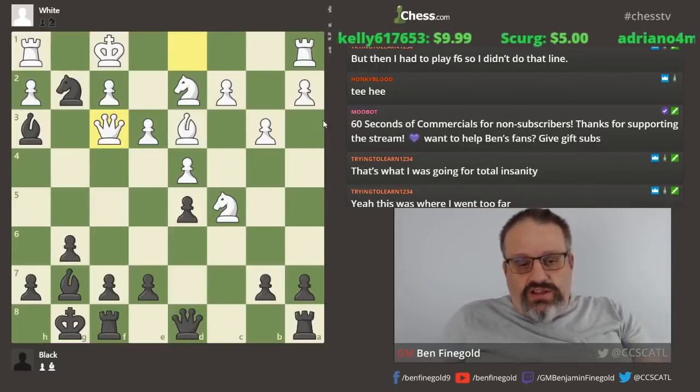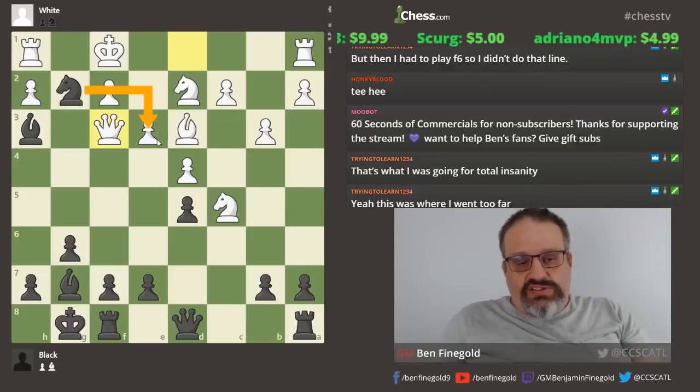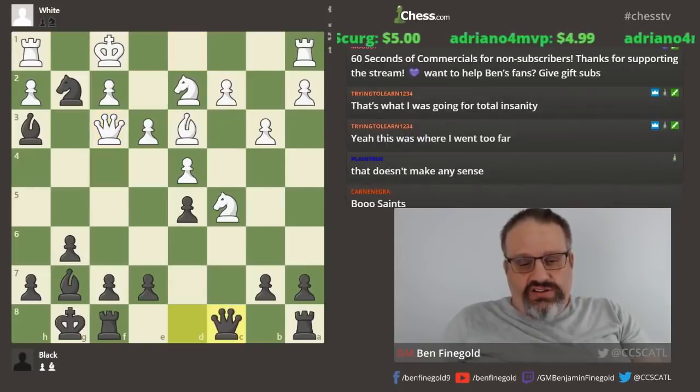So. Okay, Queen c8's okay, but this move is strong. Knight f4 check is strong. Queen c8's fine.